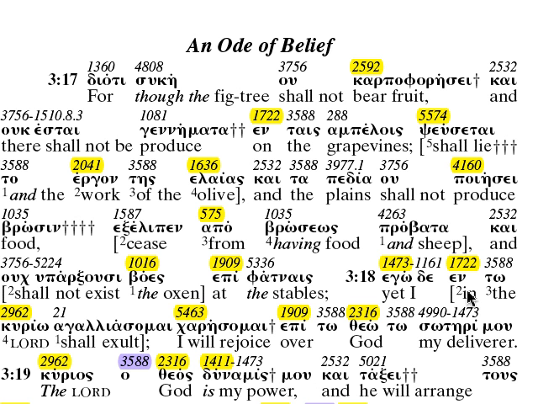3:18, yet I, but I, ego, I shall exalt in the Kyrio, in the Lord. I will rejoice, hari, the cheer is the derivative. I will rejoice over epi, theo, to theo, God, theology. Yet I will rejoice over God, he's saying. God, my deliverer, the sotiri, my Savior, the deliverer.